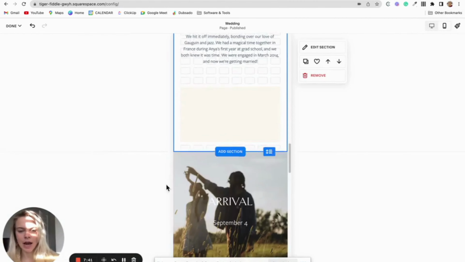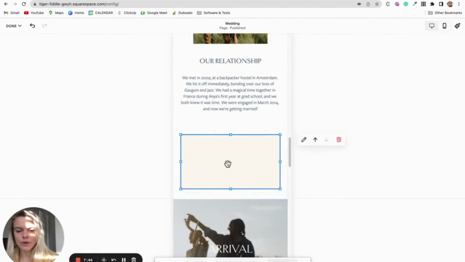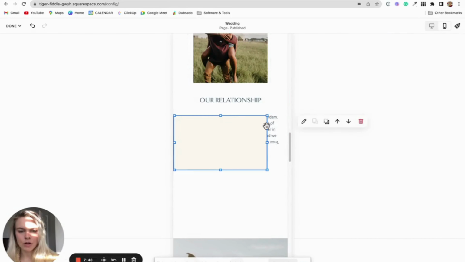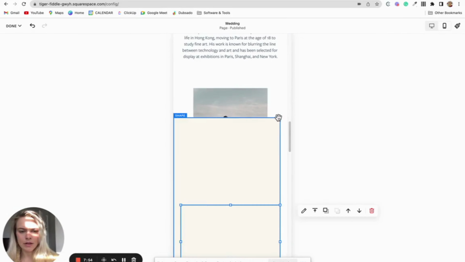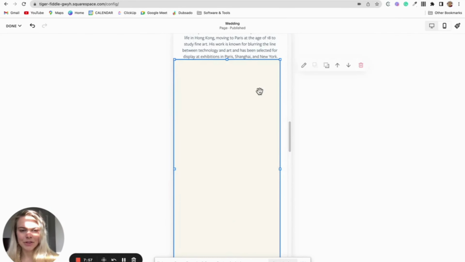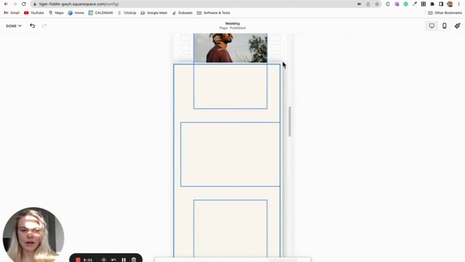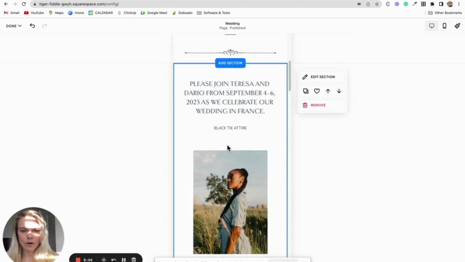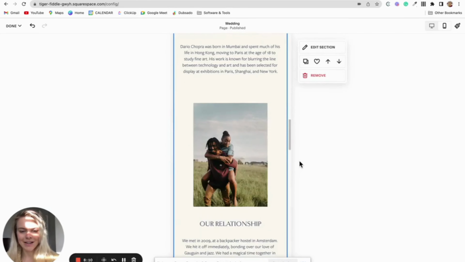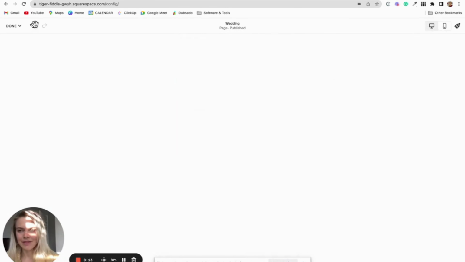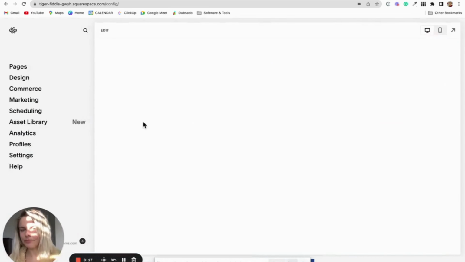And actually, since I added this background in mobile view, you're going to need to also make sure that you edit that before publishing anything. I'm just going to set it so that it's behind this photo, so it's fairly consistent with the desktop view. Ta-da! Let me hit save real quick.